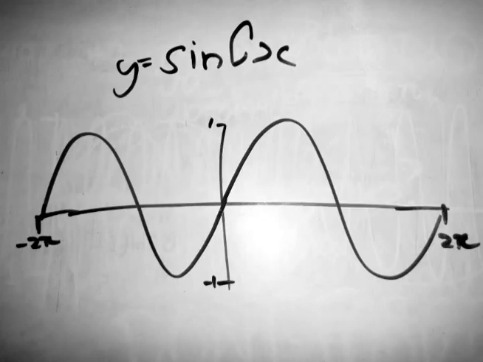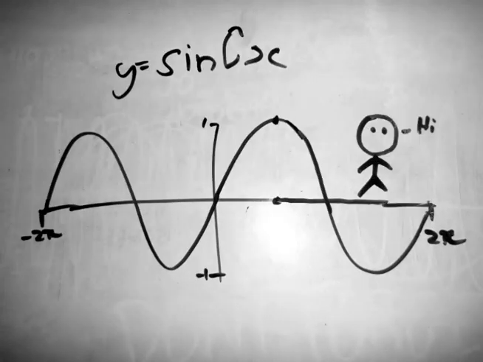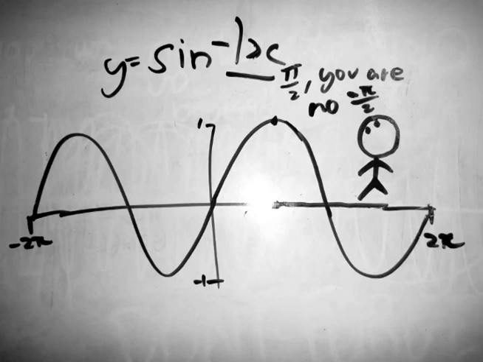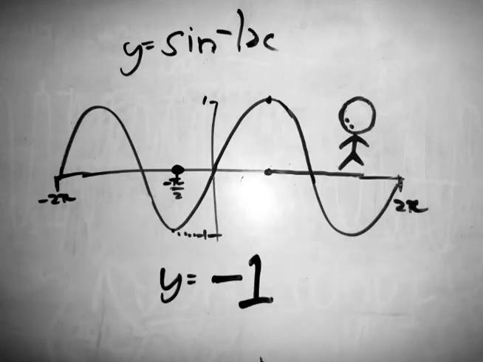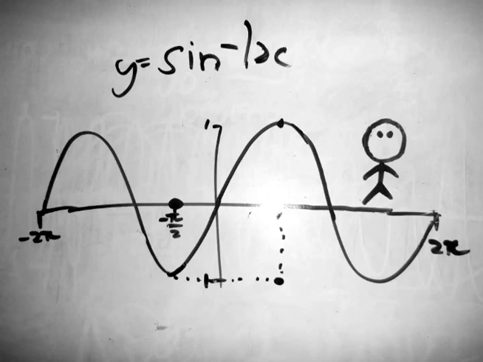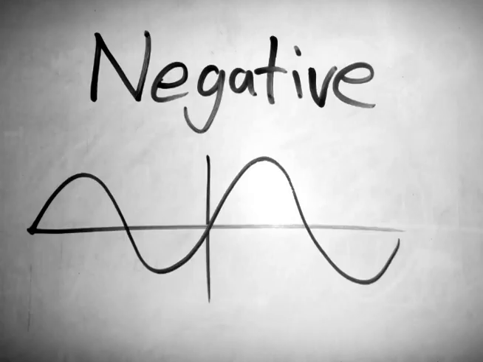So what about negatives? For this, we'll get our friend half pi to appear. Now, if c was -1, it would be saying, half pi, you are now negative half pi. Now this is this point over here, which is y value of -1, which means that half pi's new value is over here. Doing this to everything looks like this. So a negative value turns the graph back to front.